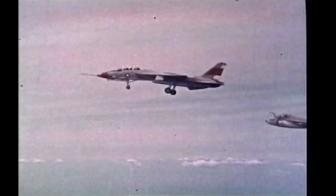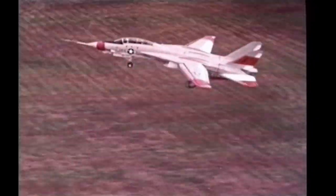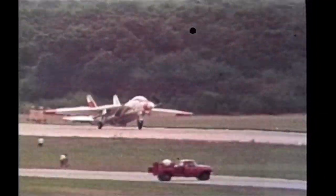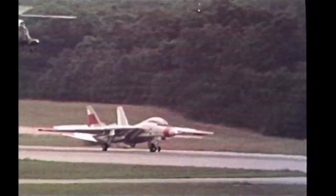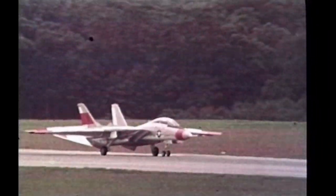Smythe, Miller, and the other test pilots were just coming to grips with the Tomcat, and although there were problems, it was fast becoming apparent that the Tomcat was superior to anything before it. However, at this time, the Navy and Congress were not convinced. One of the factors for their hesitation was the cost. The Tomcat wasn't cheap, and it still had problems.